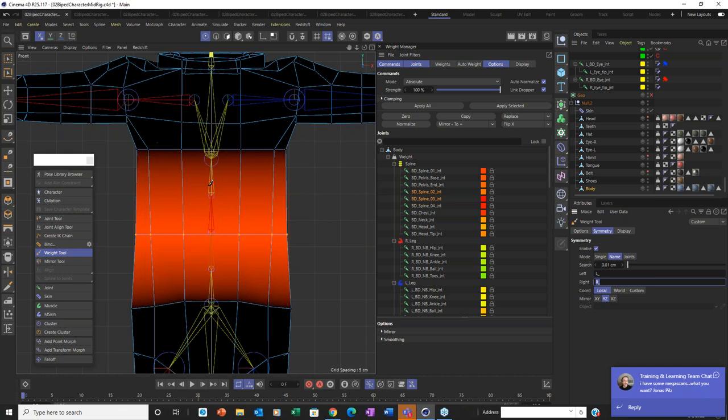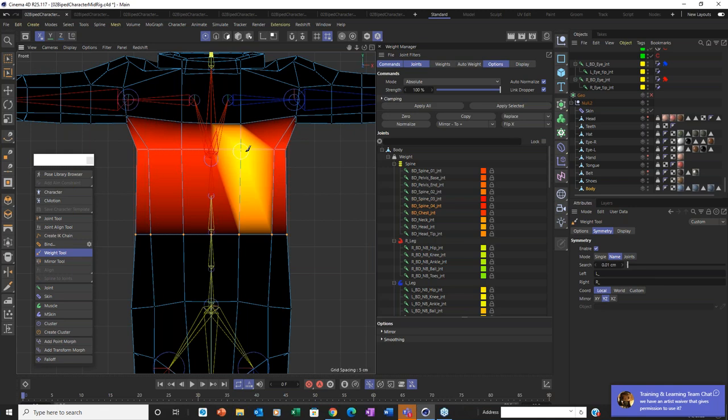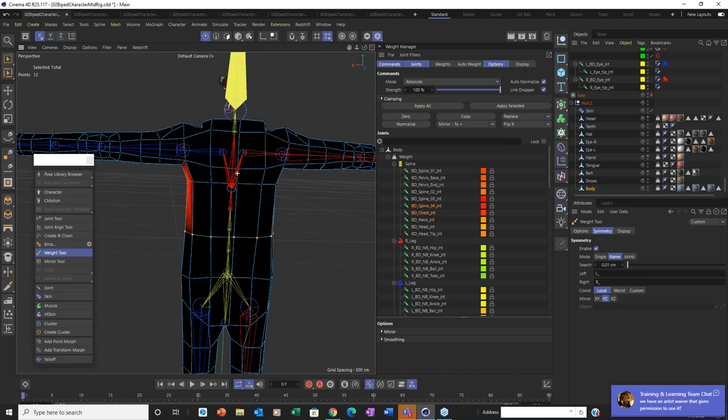Now, in the case of some of these bones, for example, I want these two bones to be weighted 50% to the chest and 50% to spine four. That's where I want these bones to be weighted. They don't have an R underscore and an L underscore. But the weight tool has the intelligence to know that if it's not a symmetrical bone like left shoulder and right shoulder, but a bone in the middle, it will actually do it symmetrically to that one bone, which is very useful. See, now you don't have to go all the way around. You could just go halfway around.